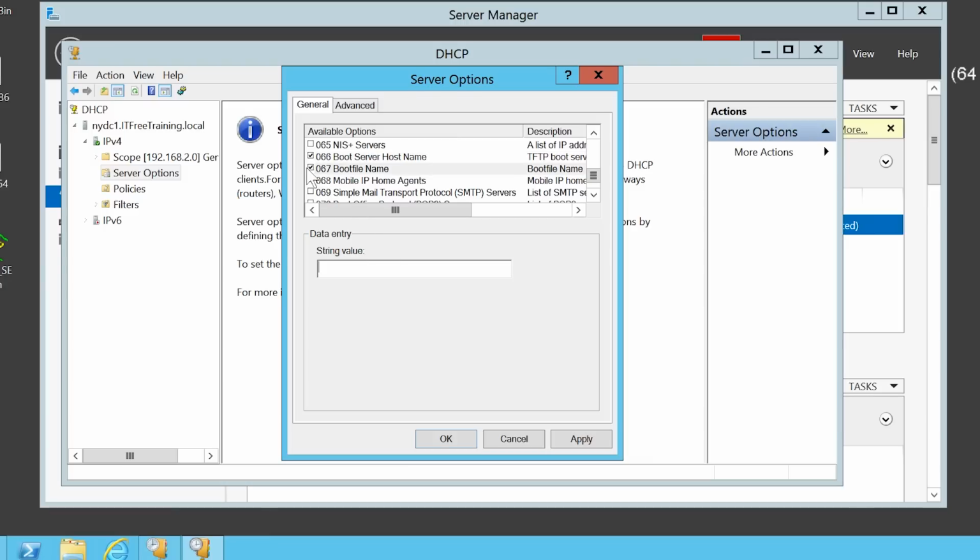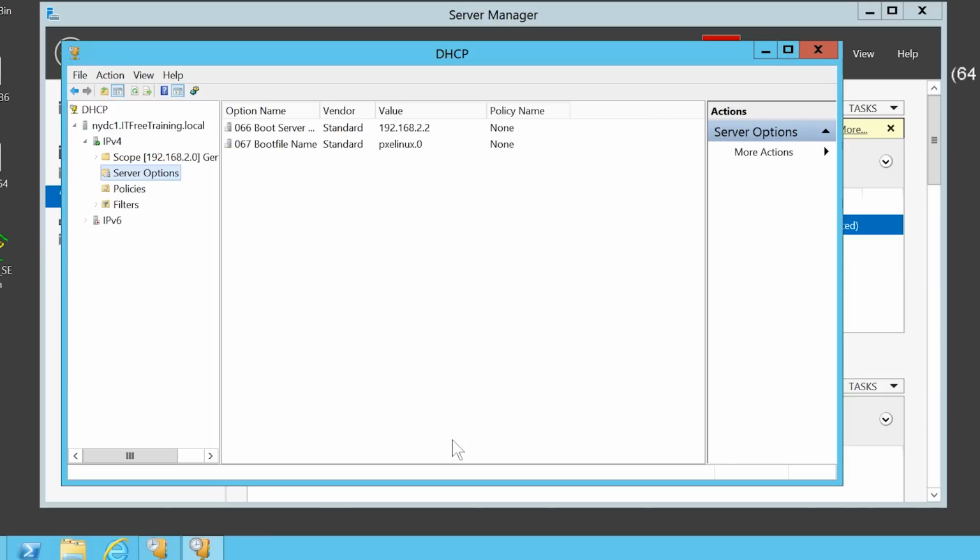For option 67, Boot File Name, I need to enter in the name of the file that contains the Linux network boot software, which is pxelinux.0. Once these are entered, I can press OK to save the options, and now the DHCP and TFTP service are configured and ready for network booting.